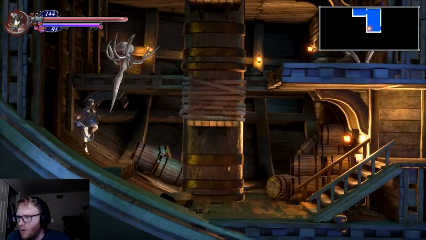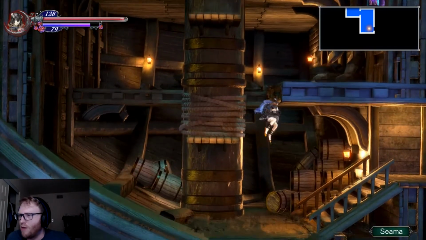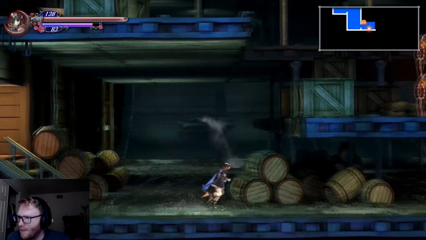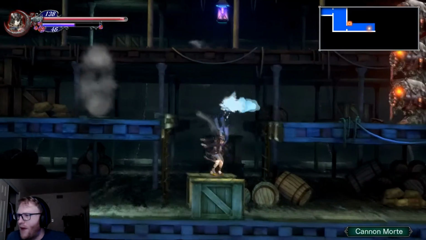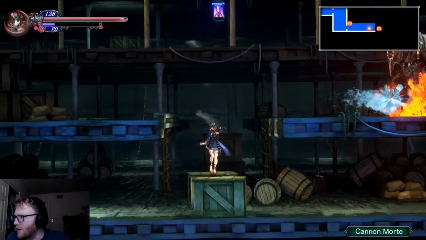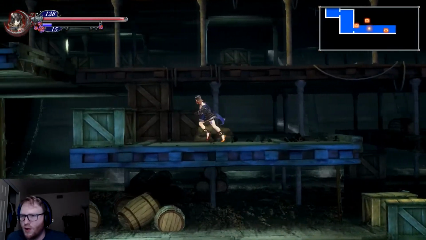Whoa! Oh, you dick. Ha-ha! Shot him right out of the air! Oh shit, we're down. Okay. Down in the hole! Oh nice, it bounces! That's really convenient. It doesn't just dissipate when I fire it and when it hits something. That's really cool!